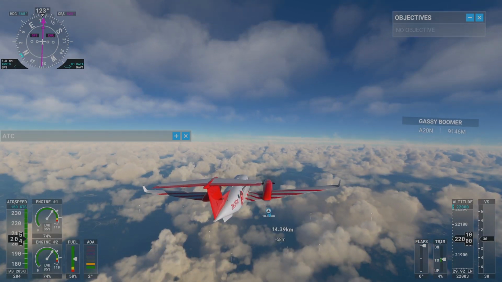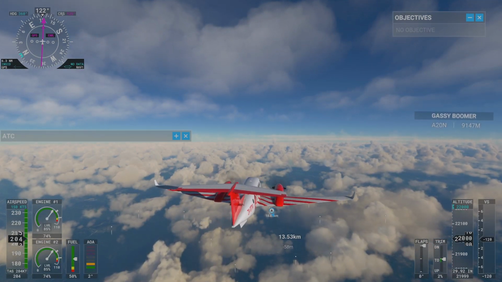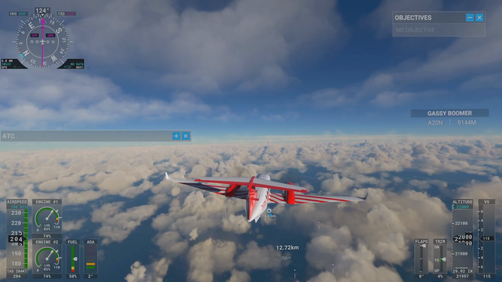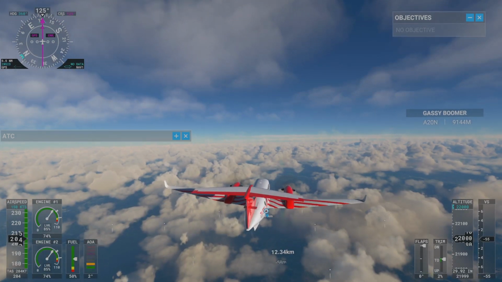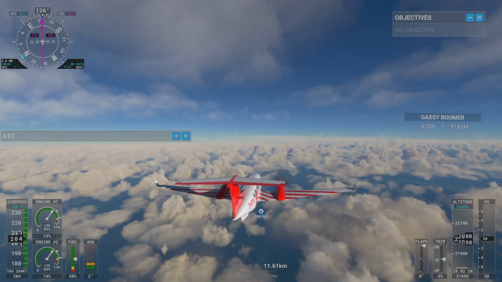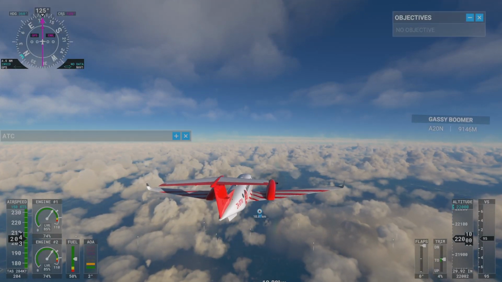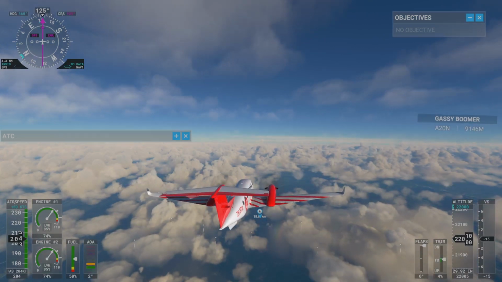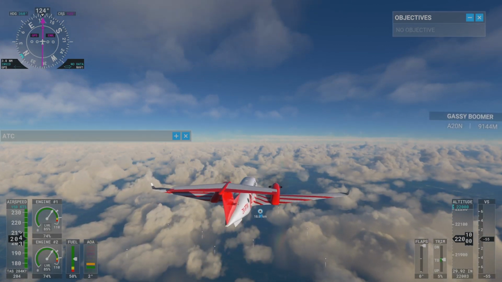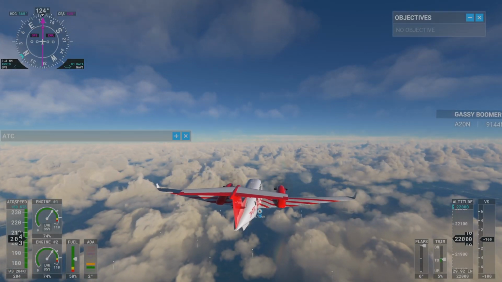I should actually check where our top of descent is. Top of descent is just after Sotex. Let's look at the distance to destination. So top of descent is 73 nautical miles from destination.